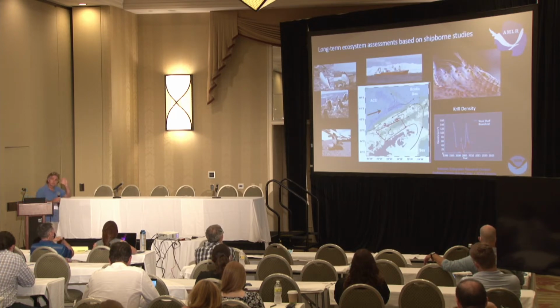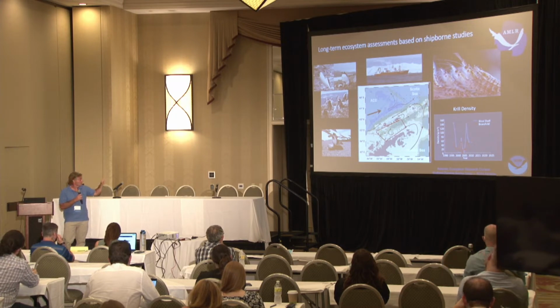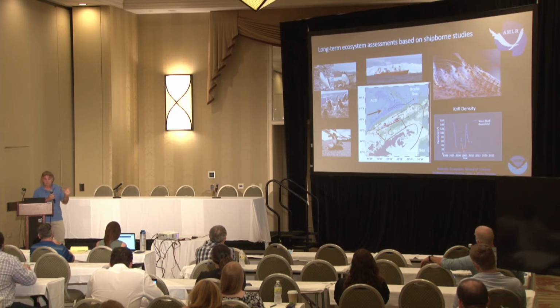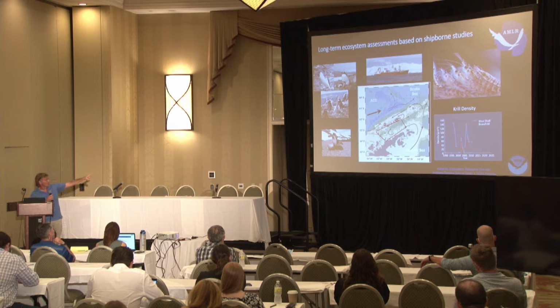For about 30 years, starting in 1988, we conducted surveys in the traditional manner, although with a great big ecosystem focus on birds and mammals. One of our camps, in red there, has been occupied since 1977, and these are primitive camps. We put people on there, they live there for 5 or 6 months, and then we pull them out. The ships that we've had have been chartered to do two things: one, to do our surveys, which are those dots on the map in the middle, about 125,000 square kilometers, and then also to provide support to those camps.